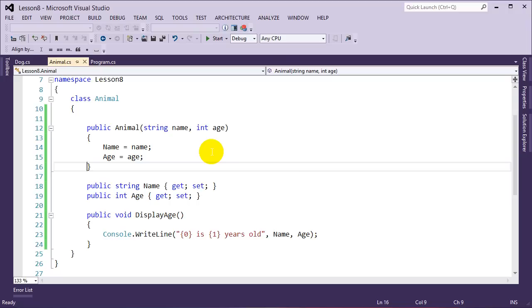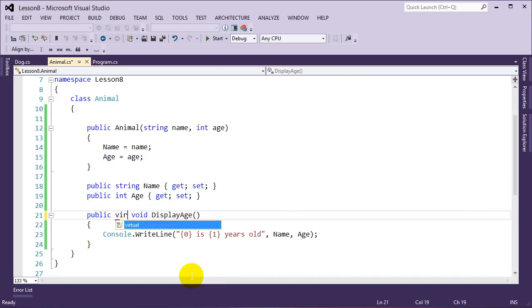To do that, we're going to have to use the virtual keyword. By marking something virtual, we're saying that this virtual thing is prone to change. It's prone to being modified or completely rewritten to perform a different action that helps better suit the more derived class. So I want to put the virtual keyword on this function right here.